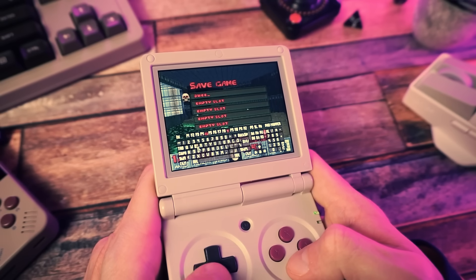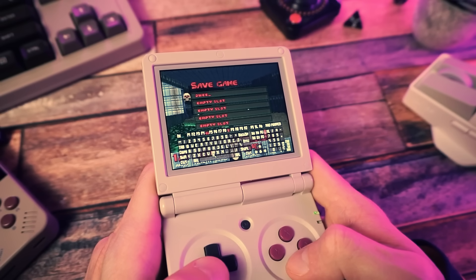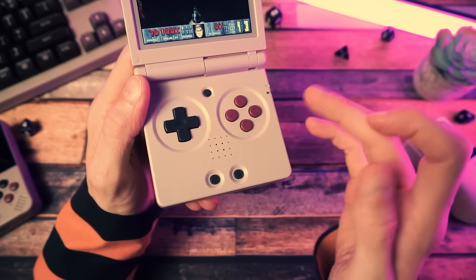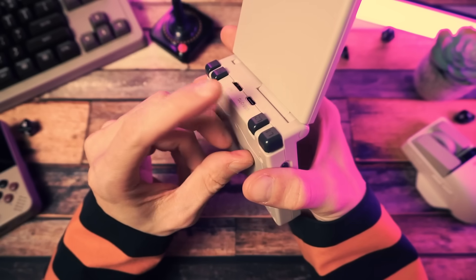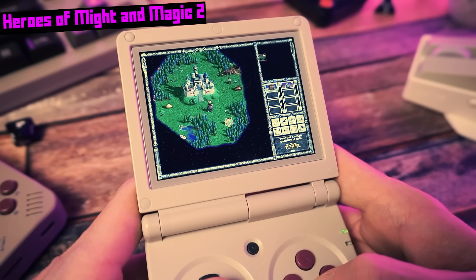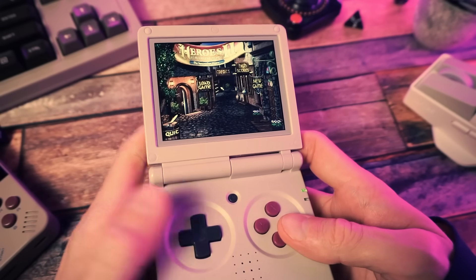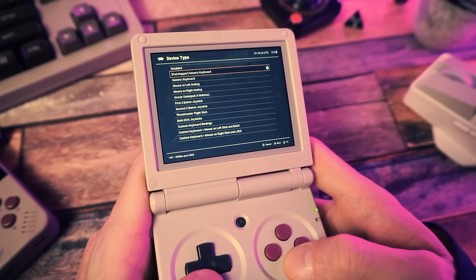And if you ever want to bring up the on-screen keyboard to enter some text or press a specific button, that's built into DOSBox. However, it's bound to the L3 button by default in Newly at least, which we don't have on the Flip Zizzle. So you can bind the on-screen keyboard command to any button you want — I usually set that as the L2 button. Another thing you might want to do is set up a mouse, which you can also bind to a D-pad for mouse games. For example, I can start up Heroes of Might and Magic 2, but when I get to the menu, I can see the mouse isn't working because it's defaulted to keyboard controls. So we can go into the port 1 controls and change the device type to mouse with left analog.